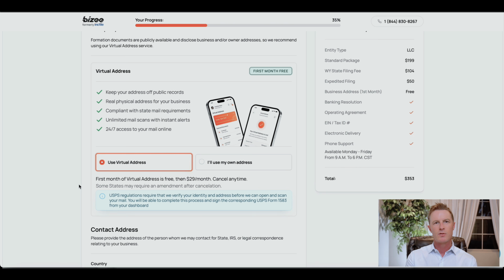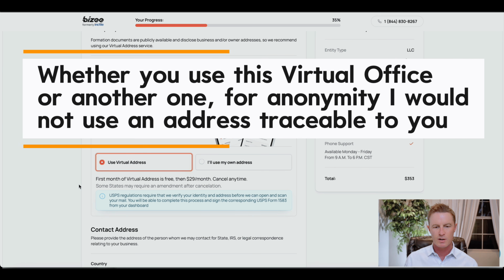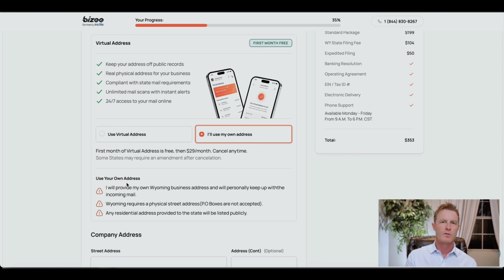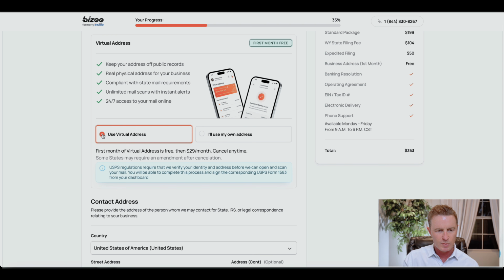Just note that whatever address you choose, it does not have to be their virtual office address. You can choose another virtual office address or your own address. This will be public knowledge. This will be one of the few things that is disclosed in the state of Wyoming on the articles of organization. It's going to have the LLC's name, it's going to have the LLC's address, and then the name of the agent for service of process and their address. I would recommend for most people, at least in the first month, for the purposes of filing the articles of organization, that you use their virtual address, and that will be public knowledge forever, and then you can change it later. So I'm going to go ahead and do that.